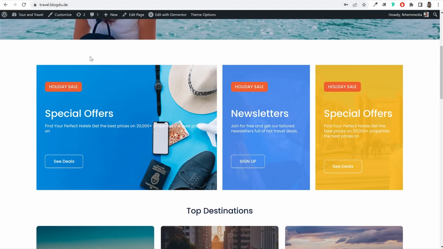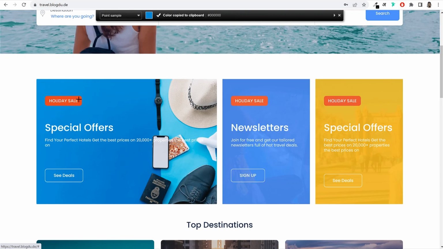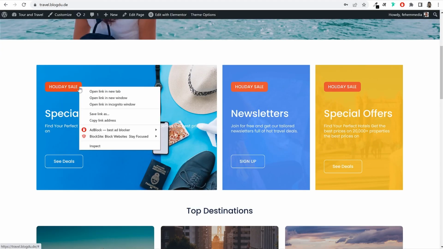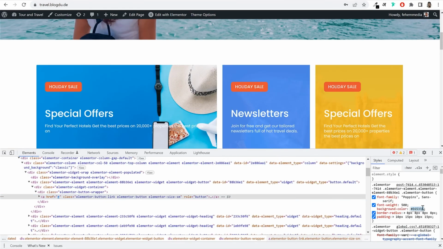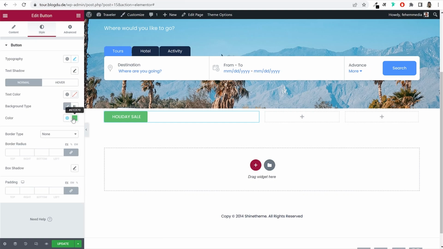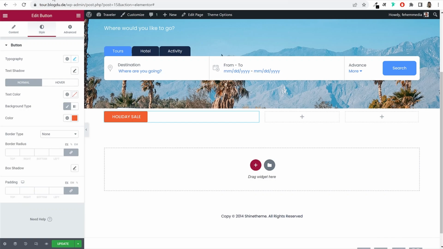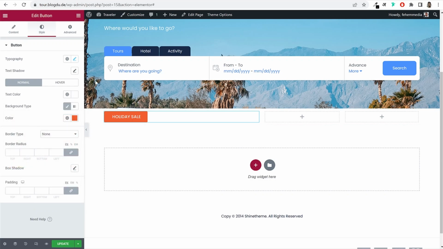But I do want to change the background color. So let's get the background color. If you want to see the background color, you can just right click over here, click on inspect. Over here, on the right hand side, you will see this background color. You can copy the color code, come over here, and paste it over here. Just like that. You can also save this color in your color palette in your global color. Then for the text color, it will be white. It is already white, so we don't have to change that.